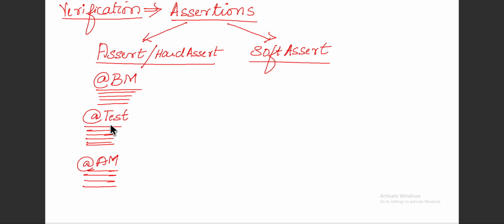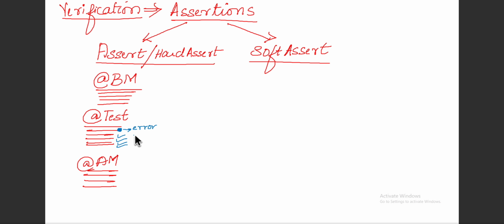Now look at this. In the annotation test method, there is some error. There is one small error. Other lines of the program are correct. Now, tell me guys, will it execute? There's an error. Will it execute or will it stop? Will it throw the exception? It will throw the exception because there is an error.